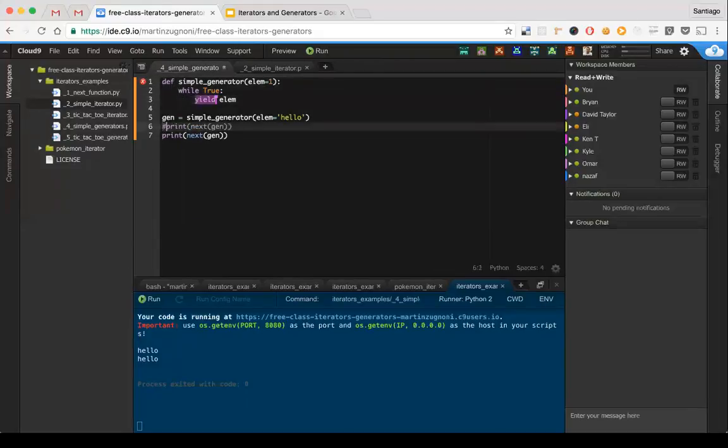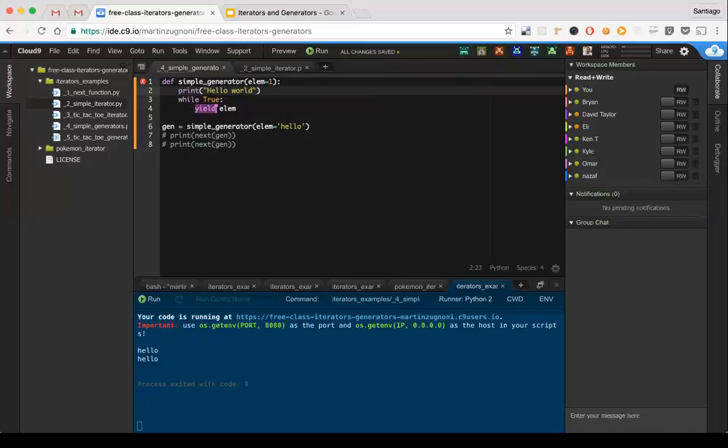For example, I'm going to show you something. I'm going to put a random print statement here. I'm going to execute this function. And as I'm executing this function, of course, I'm expecting this thing to get executed, but it will not happen. See, there is nothing printed on screen.